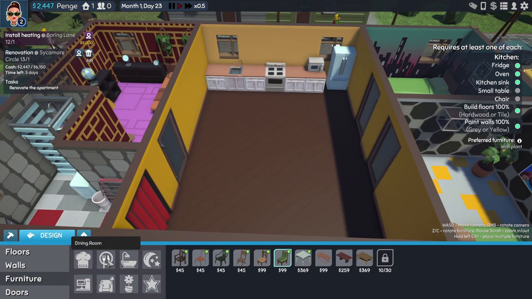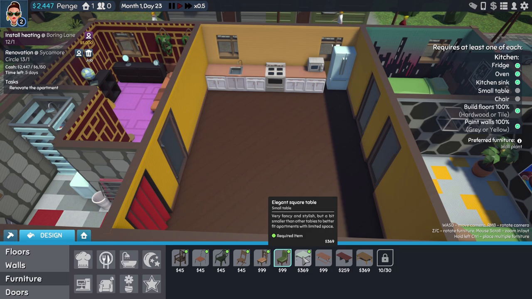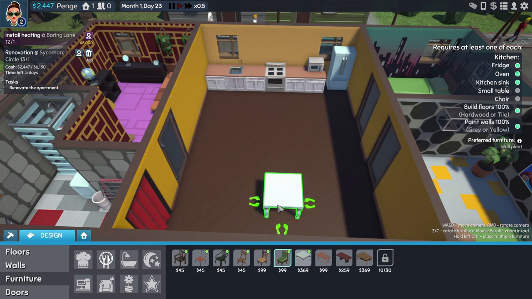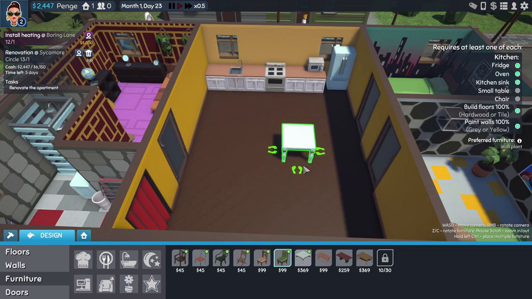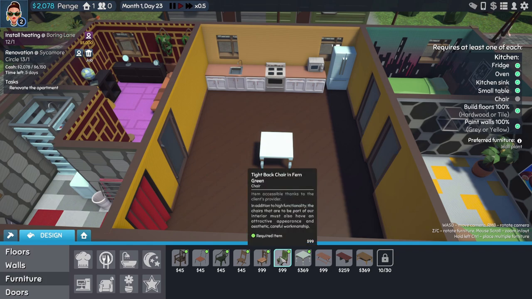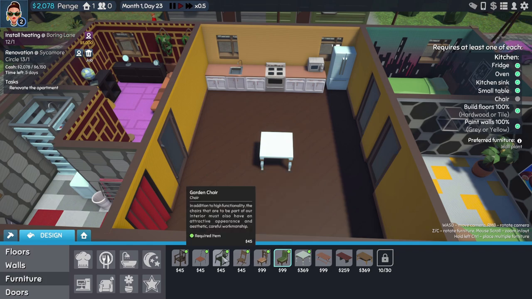Okay, right. Dining room. There is a table. Is that small? It certainly looks small. This room is huge. This room is vast. It's just a huge room. It's going to have nothing in it. Okay, do you know what? We're going to make a feature of this. We're going to put that right in the middle. And then we're going to get some chairs. And they're all going to be different chairs.